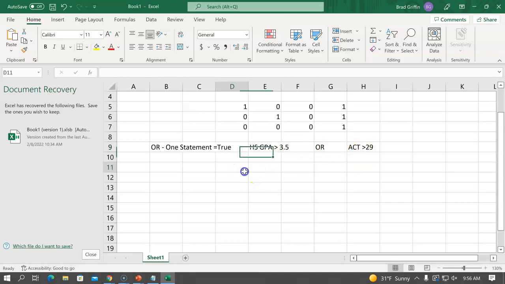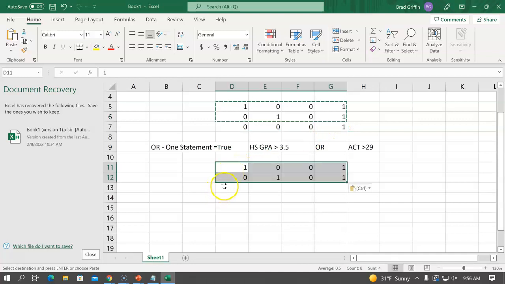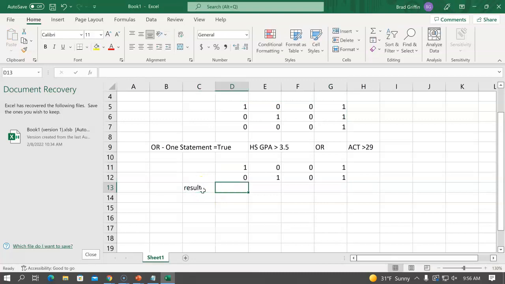So in this case, that truth table, and I'm just going to copy this really quickly, looks a little different on my results. Now, if either condition is true, I have people that can get this scholarship.